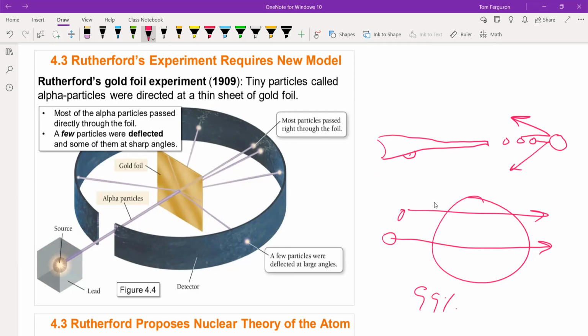99% of the bullets went through unimpeded. A very small number of them bounced. So what could you conclude from that? Rutherford was astonished. He was expecting everything to bounce. What? Yeah, there's nothing in there. As he said, lots of space, right? Nothing is there. It went right through.